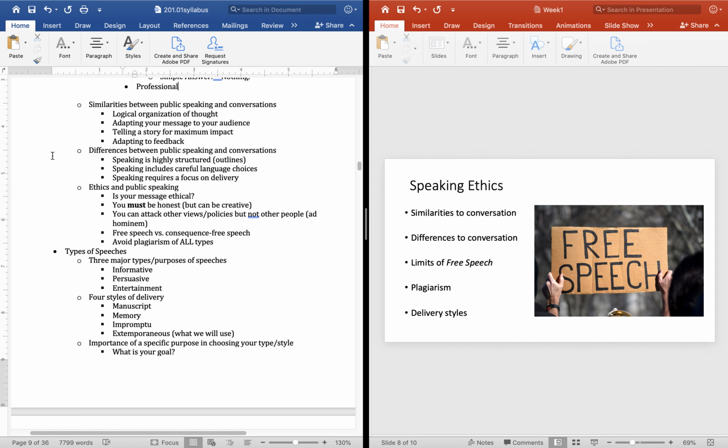And there are usually consequences to what we say. So while you may have the freedom to say something, it doesn't make it the right or the smart thing to say. And then last but not least, avoid plagiarism of all types. Big thing here is don't go and pull information from other studies without citing it, or rip off other speeches and speakers without giving them their due.